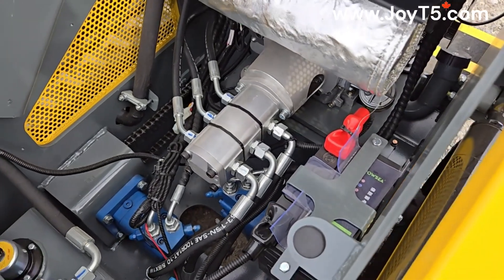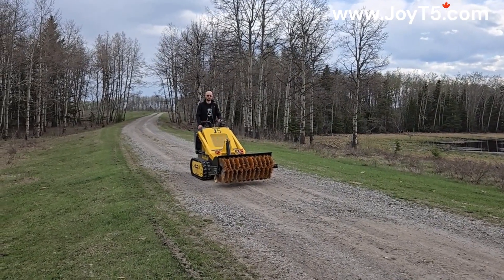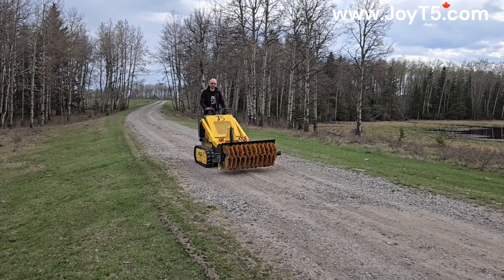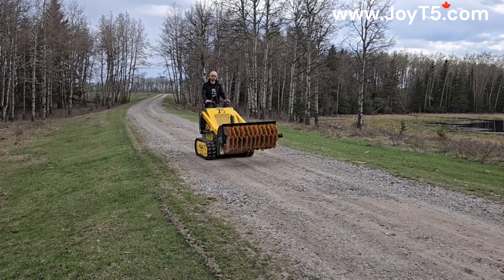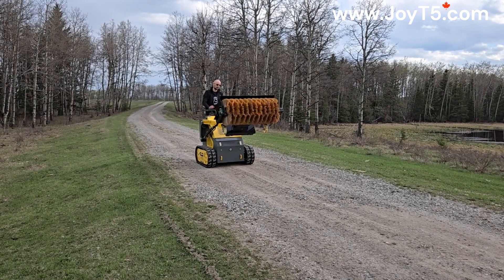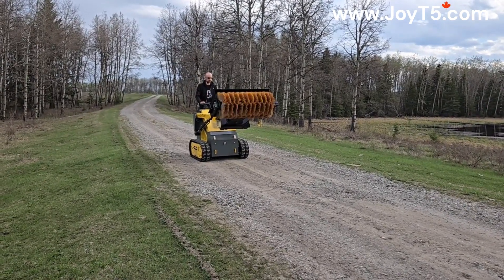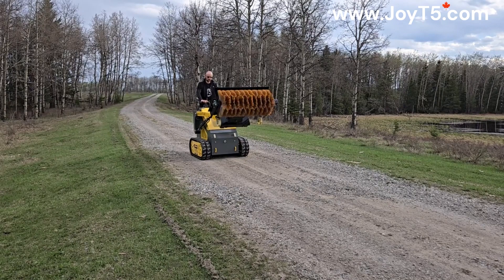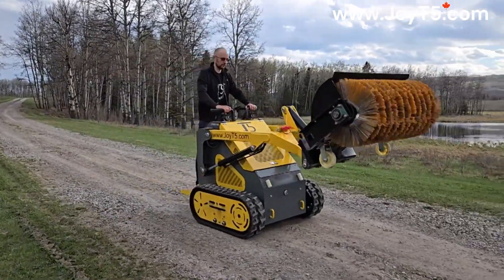To show that it actually works on the GT5 SST M3, we will turn on the snow brush and try to drive straight. Since it's a gasoline machine, first we pull out the choke, turn the key to start, pull the choke in, and give it more gas. We raise the boom to lift the brush off the ground so it doesn't throw rocks. Now turning on the brush — this uses the set of auxiliary hydraulics. Pushing both fingers forward, the machine drives perfectly straight without any issues.